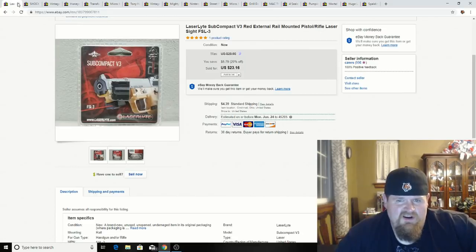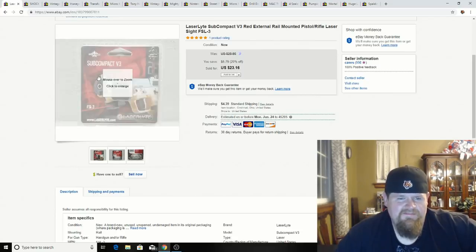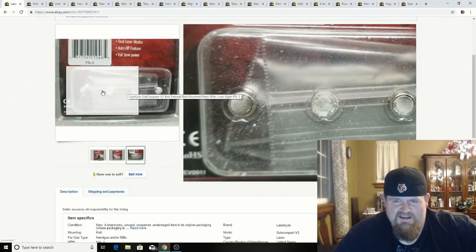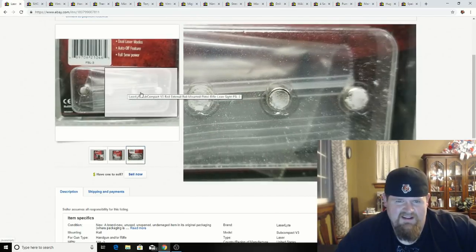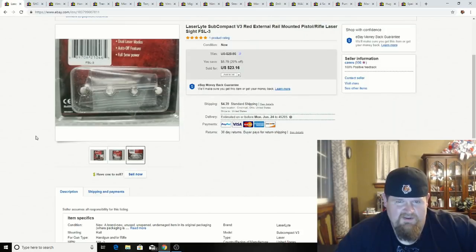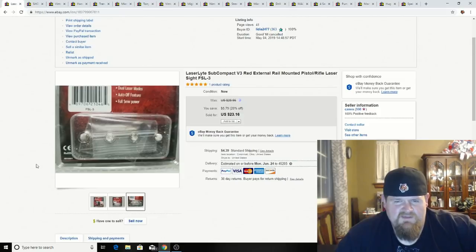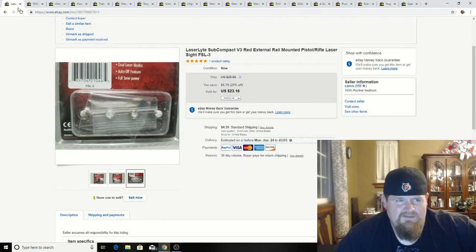I got this for, I think I paid a couple bucks for it at a yard sale. It was a laser sight for a pistol or a rifle. You can see on the back right here, the batteries exploded, so I put that in the listing. So, you know, the batteries aren't going to work, you're going to need batteries. And I got $23.16 for it plus shipping. Still a pretty good sale, got a couple dollars into that.